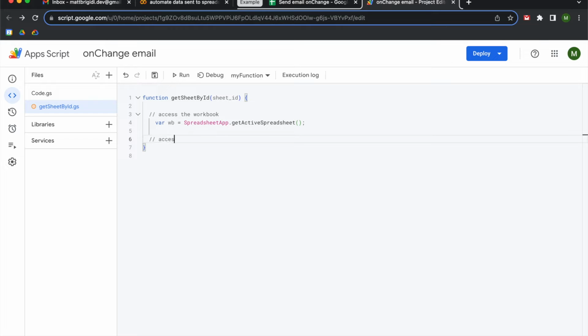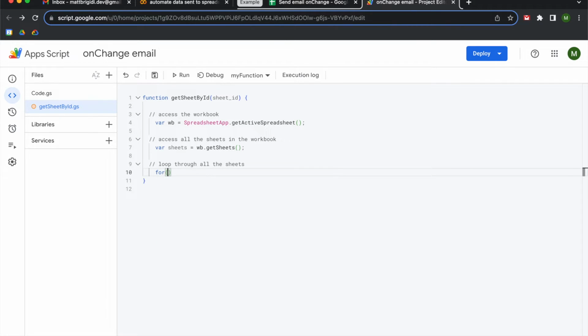Next thing we're going to do is access all the sheets in the workbook, and we are going to create a sheets variable, and we are going to say wb.getSheets, and that will collect every sheet in the workbook. Now we're going to loop through all the sheets.